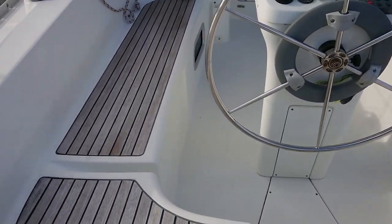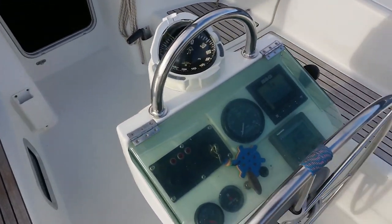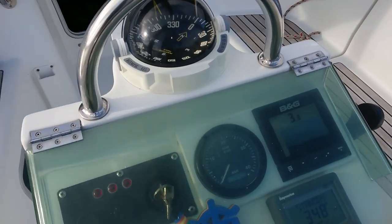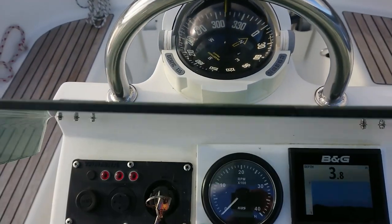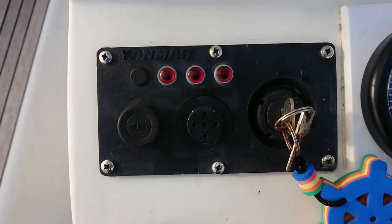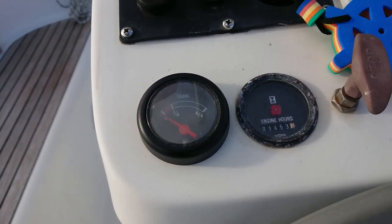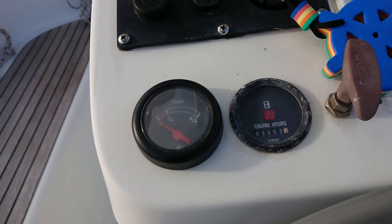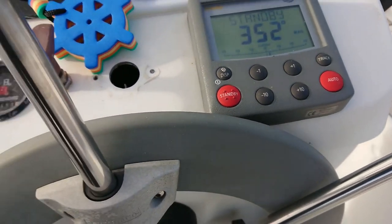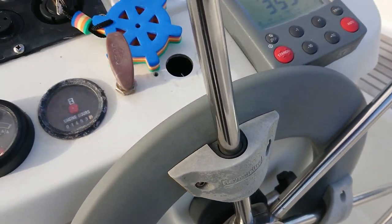Into the cockpit. We've got our wheel and our engine controls and compass. We'll have a quick look at that. Under here we've got our plastic cover to keep the worst of the weather off. We've got our Yanmar ignition system. We've got two gauges here, which is our fuel level and engine hours. We've got our Raymarine autopilot. We've got a belt style around the wheel.